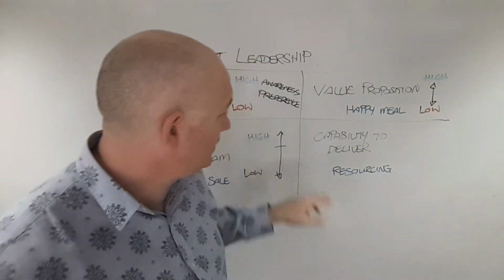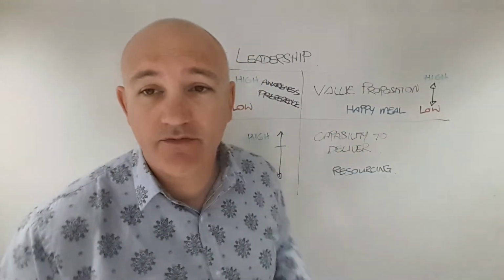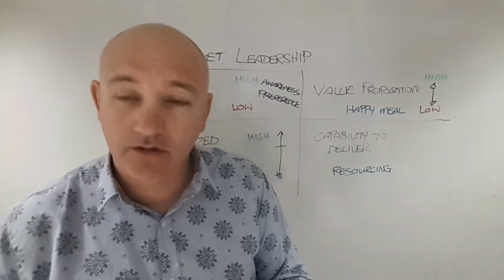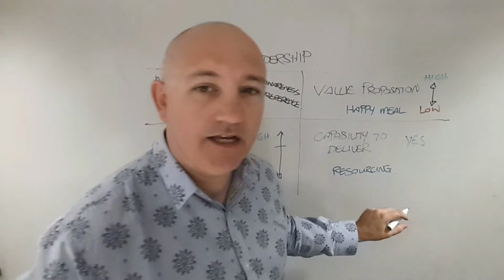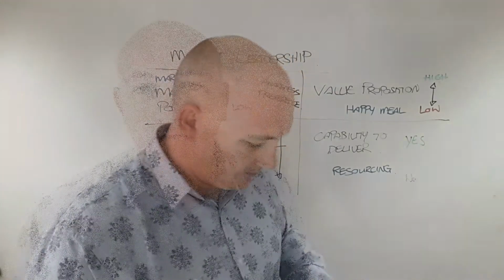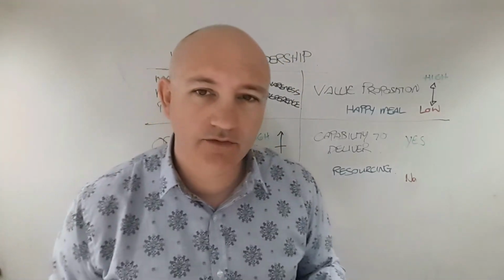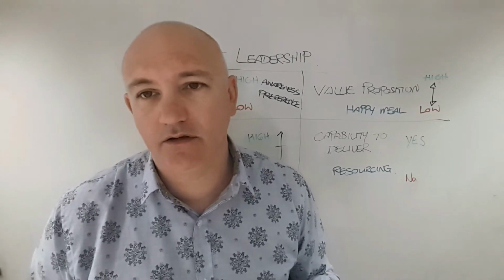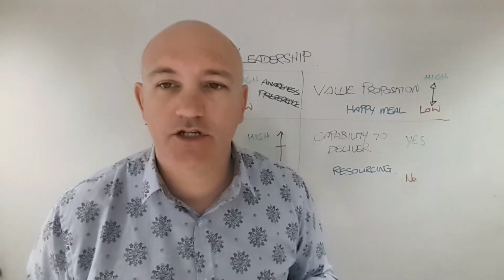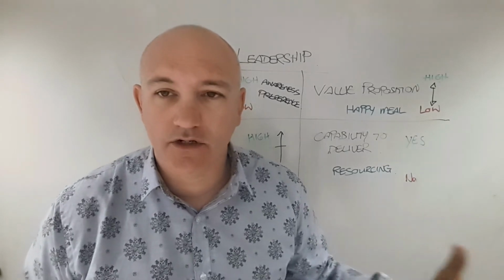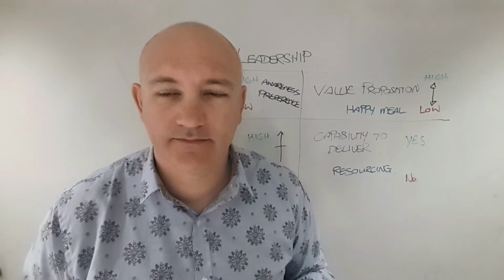And lastly, we need to look at your capability to deliver. Do you have the resources in-house, yes or no? Do you have the resources in-house to deliver on the promises that you make? Yes or no? And if you don't have the resource in-house, then would you need to potentially outsource or bring in some external resource to support delivering on your promise?